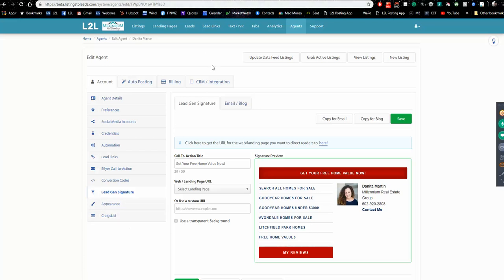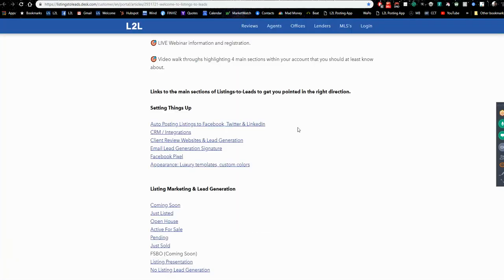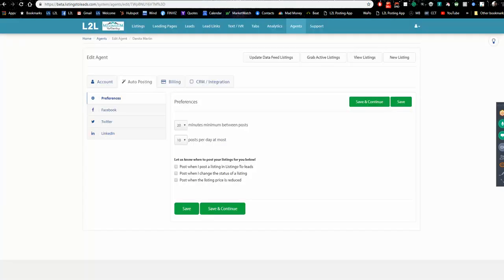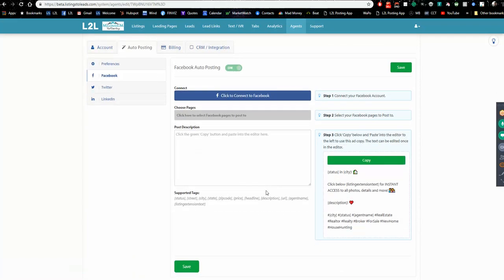But up here, there are some other tabs. Auto posting. Auto posting is on this page. It's the first thing, auto posting to Facebook. I showed you what my automated auto posting looked like, right? It was in my email. You should check all of these boxes and click save. Now, the rest I can't do, but I'll do it once, and then we'll kind of undo it. So I want you guys to see what you're meant to do on this page.